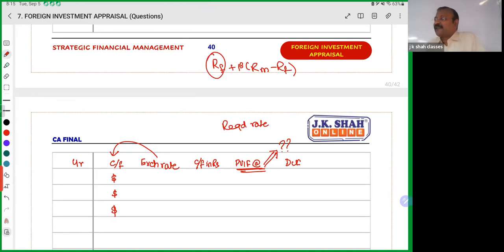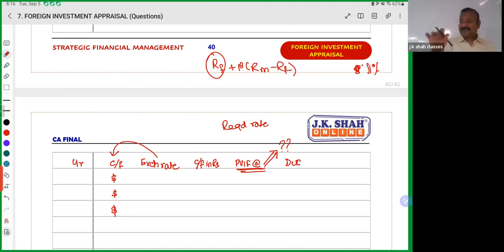Now, in India the risk-free rate is 7%. In the US the risk-free rate is 2%, right? So can you say that, boss, I require 8% from this or 11% from this project in India? Can you go to the US and go around saying, my required rate of return is 11%? You can't. People there will laugh and say, what 11% are you talking about? Risk-free is 2%. 2% plus something will amount to maybe 5%, not 11. Where was this 11 justified? India, where the risk-free rate itself is 7%. That means the required rate of return from one country is not the same as another.